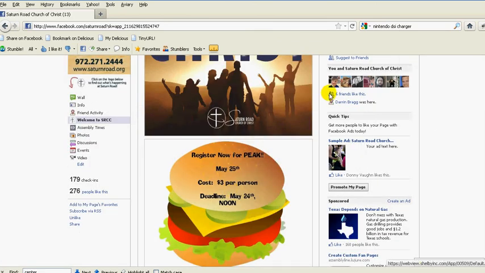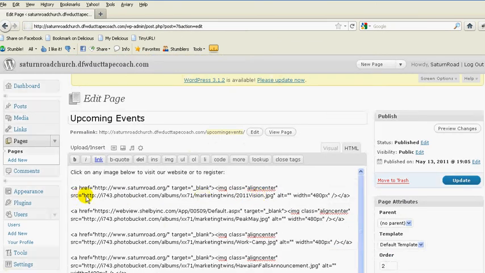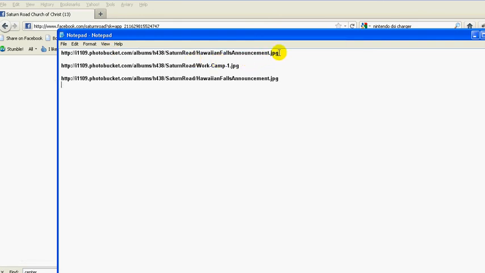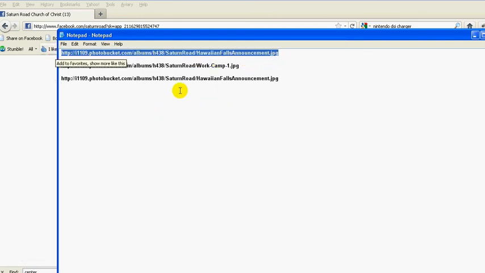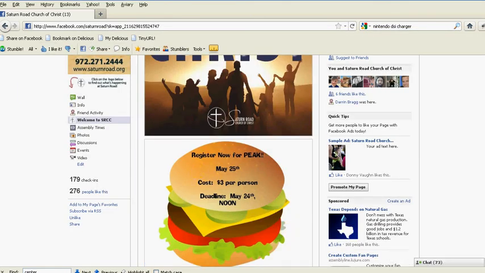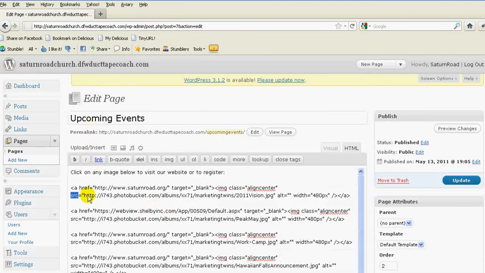I'll do it this way. So you copy, and back to this. The key thing is to not get rid of the quotation mark. If you delete that quotation mark, it will not work. So you make sure you just delete the things in between here. What a lot of times I'll do is delete things off. Now you've got the quotation marks with your cursor in between, and then I can paste in my URL that I copied from when I was in PhotoBucket. And it really is that simple.